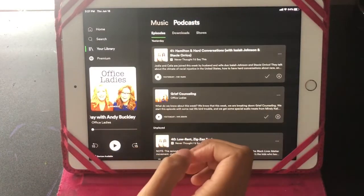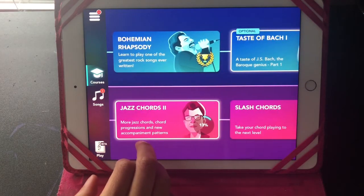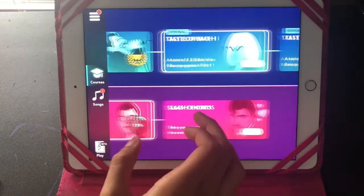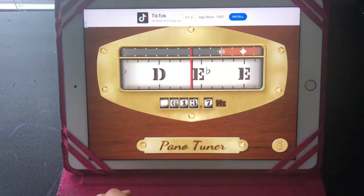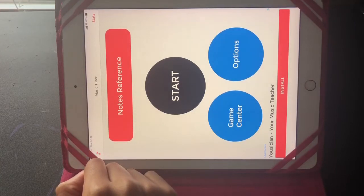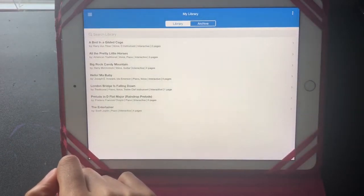I have Simply Piano, which is a great app for learning piano. I've only been using it for about three months — I started in March right when quarantine started — and I'm already almost done. I only have about five more lessons and then I'm totally done with all the courses, hopefully they add more. Then I have the piano app, which I use more on my phone, and Pano Tuner, which I use to tune my violin and my ukulele. I also have Music Tutor, a sight-reading app I haven't used yet but downloaded to brush up on my sight-reading skills for piano and violin. Then I have Music Notes where I get and download my sheet music, and Chord IQ, another sight-reading app.